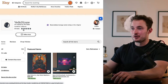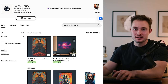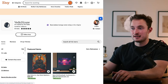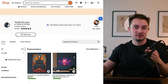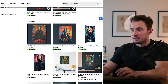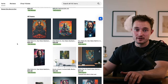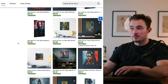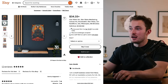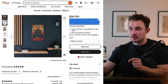Starting off in no particular order, we've got a shop that looks like it's selling wall art. Right off the bat there's a few things I noticed, but they're actually not doing too bad. They already have 50 sales and compared to the 100 listings that's a really good listing-to-sales ratio. Usually it takes a lot of listings to start getting sales. Just by looking at some of these products there's a few areas for improvement — they don't have a sale going and they're using the default mockup, but somehow they're already getting sales, probably because they're using really good SEO and a very well-targeted product.